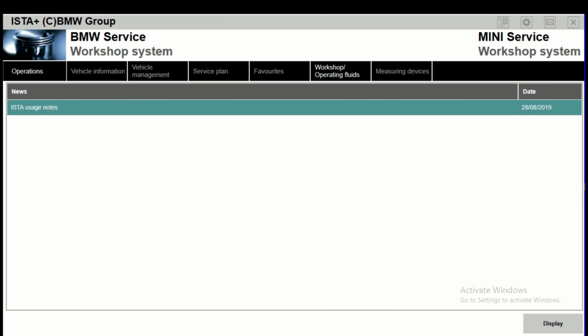Now if you don't know what ISTA is, ISTA was built for the BMW dealers globally. This is not the software that they use in a factory to code and program your car. This was made for the BMW technicians so they don't get themselves in a kerfuffle, because E-Sys, NCS Expert, and WinKFP would not be easy enough for these guys to understand how to use. So they integrated it all into one system where they cannot make any mistakes, because everything is self-explanatory. You have to follow instructions and click next and next and next, and everything does it for you. So Germany built this program specifically for BMW technicians.